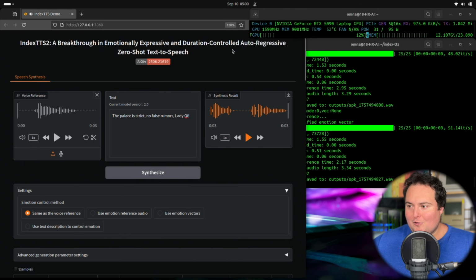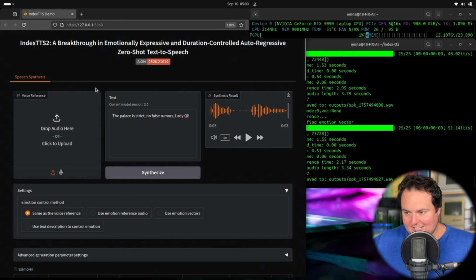All right, so overall, I am going to say that this is very impressive in terms of its zero-shot voice cloning capabilities. It does a really good job of capturing your voice. Obviously, the input quality is going to be very effective on the output quality. So basically, if you use like a crappy laptop mic for some of this, as I had done, you will get a result that properly adheres to that.